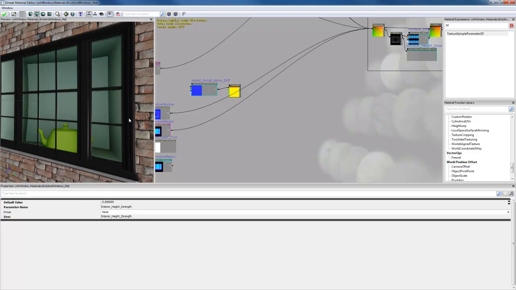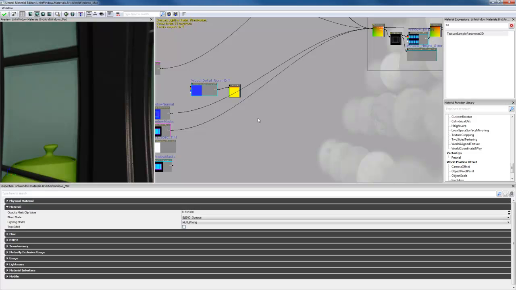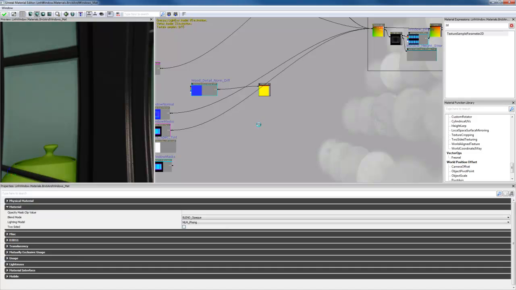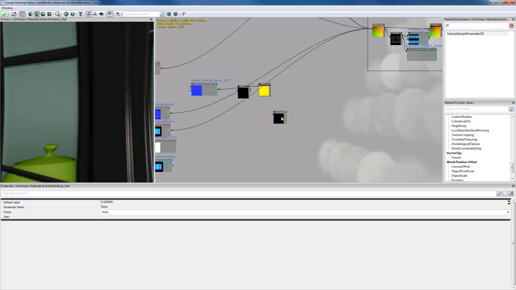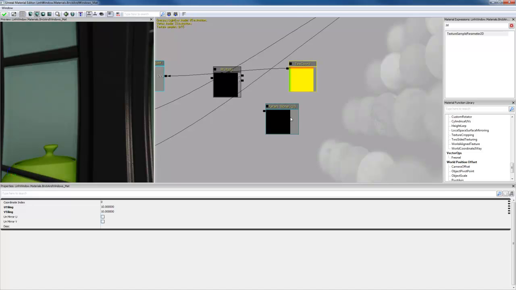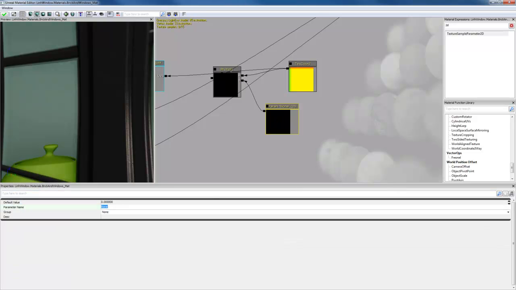I guess you could. That way you could have streaked wood, which would look kind of weird. That would only work for metal. So I'm just going to have the texture coordinate go inside of a multiply with a scalar. So this will go right inside here with the scalar parameter. And I'll call this wood grain UV.